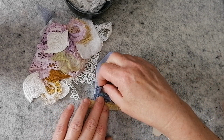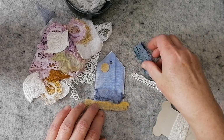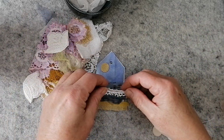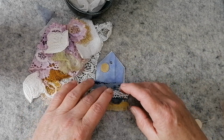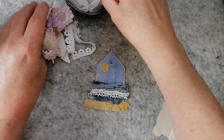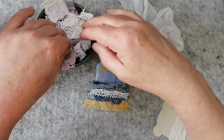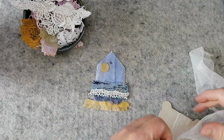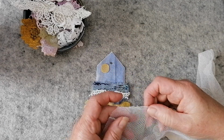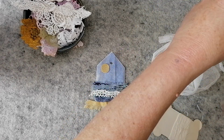I've got a piece of blue lace at the background here to have the shore coming in, if you like, and then that one there because I thought that looked like the sea going backwards, and this one here as kind of breaking waves. That'll do. I've got a sun going on here. Oh, I need a bit of this. I've got a bits and bobs pot here. I really want to do some wispy, cloudy bits in the background, but I don't know whether netting is going to be the right thing. Let's have a look.